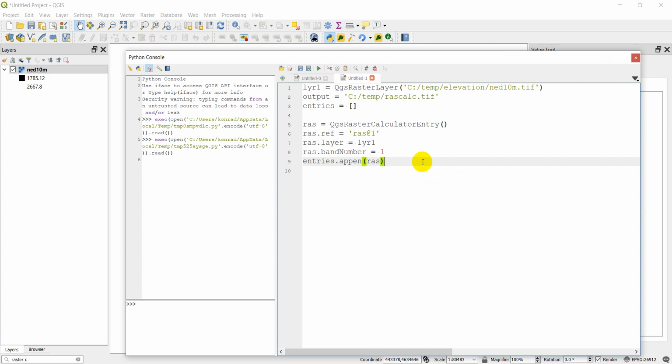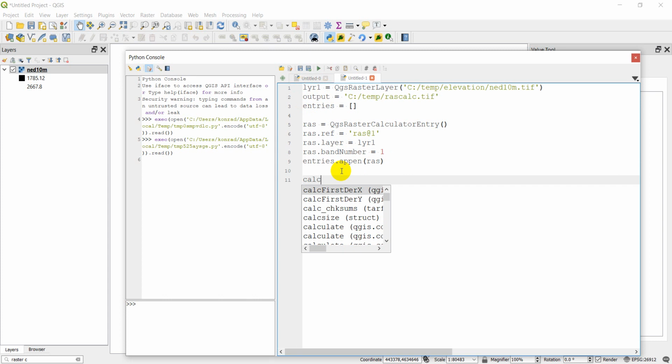Now we need to create the calculation we're going to use. We've got the raster layer set up, and you'll have to do this for every different raster layer you're using. So if I had a different layer, layer 2, up here, I'd have to do this again for the next layer. Okay. So now let's do our calculation.